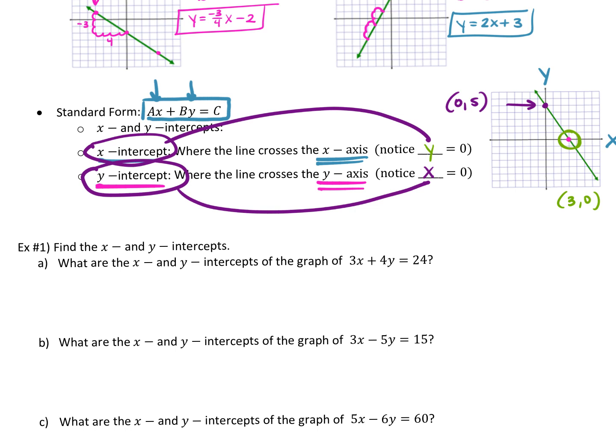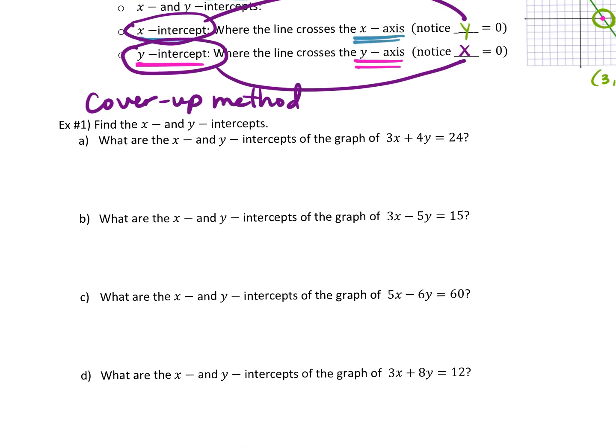I'm going to teach you a method for solving these that we call the cover-up method. The cover-up method really isn't mathematically sound. I'm going to teach you the mathematics behind it, but then you can do this every time because of how the math works, okay? It's going to ask you, what are the x and y intercepts if we were to graph this? Now, you're not going to graph it. We're just going to figure out what those intercepts would be.